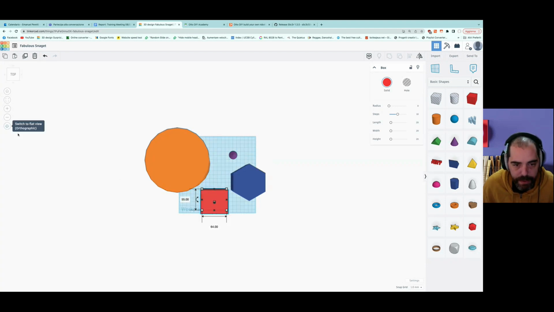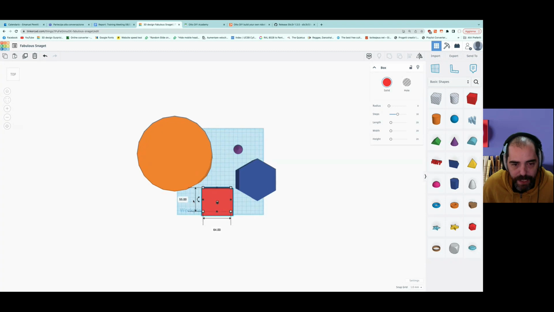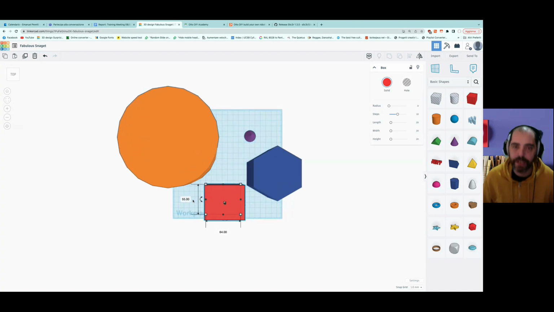As you can see, the perspective view is not very clear in this kind of situation because there is a perspective effect, and it's not very easy to tell if something is really orthogonal, or if something is rotated in one of the axes and so on. So I prefer to not.